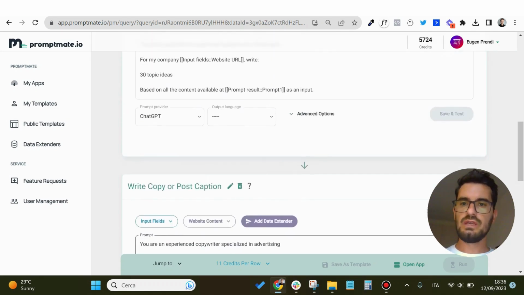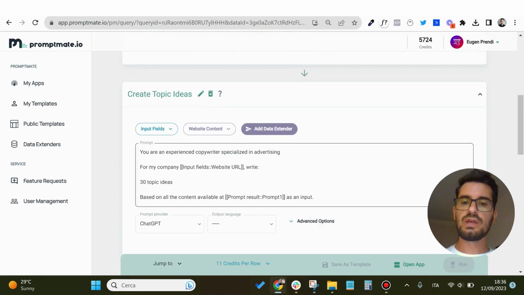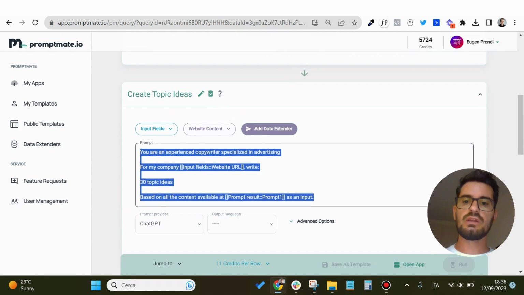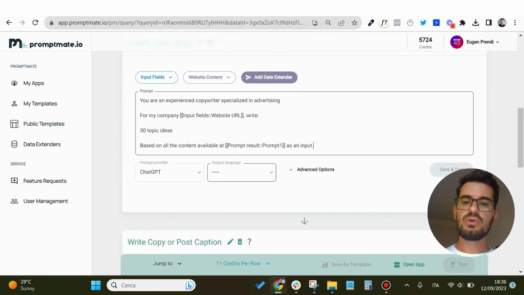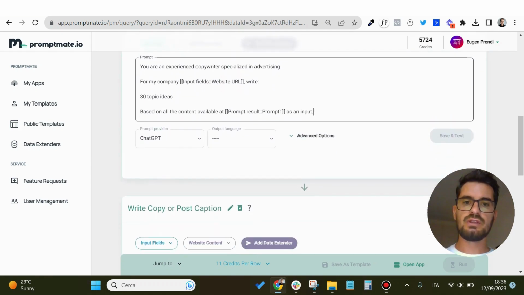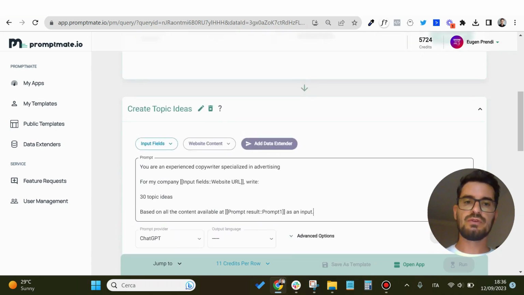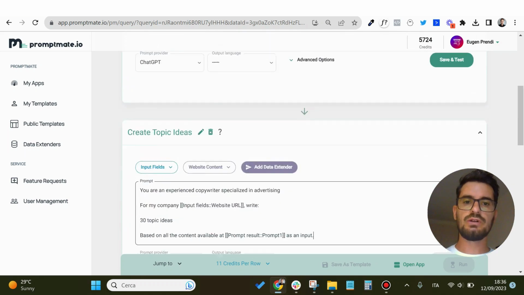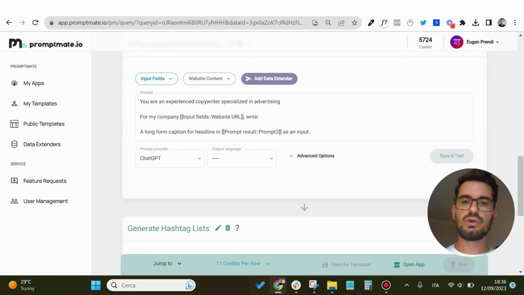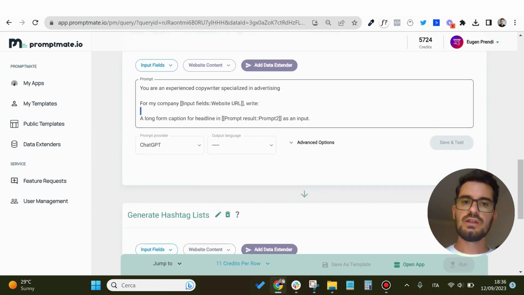What's important to say here is that you can iterate on prompts. You can make them better. You have more control over it. Every time you do something, you click save and test, and if the result is the desired one, you proceed and move forward. If not, you can constantly change your prompt until you get your desired result.